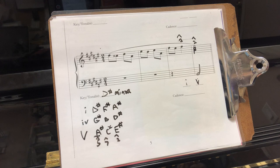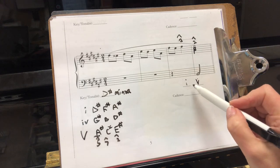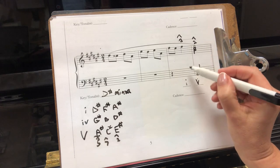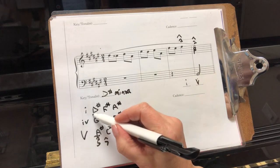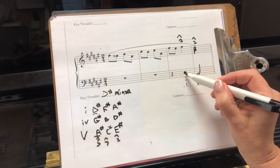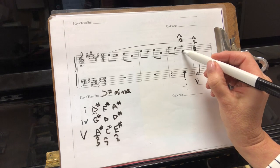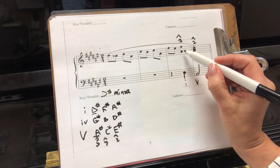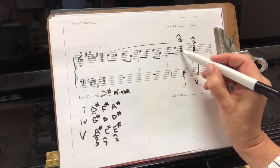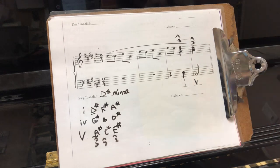Following suit. Let's go to the tonic chord, D, F, A. So we have to follow suit, but let's put the D here. Remember the very first letter you put at the bass. And we have to follow stem rules. We have a common tone. I'm going to use the same common tone here. We already have the F and A. What are we missing? The D.